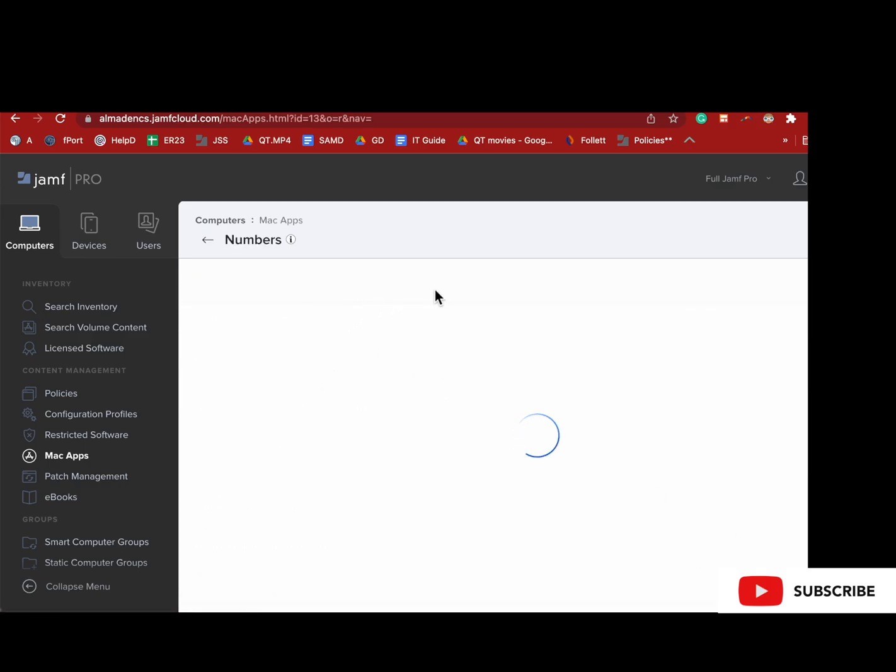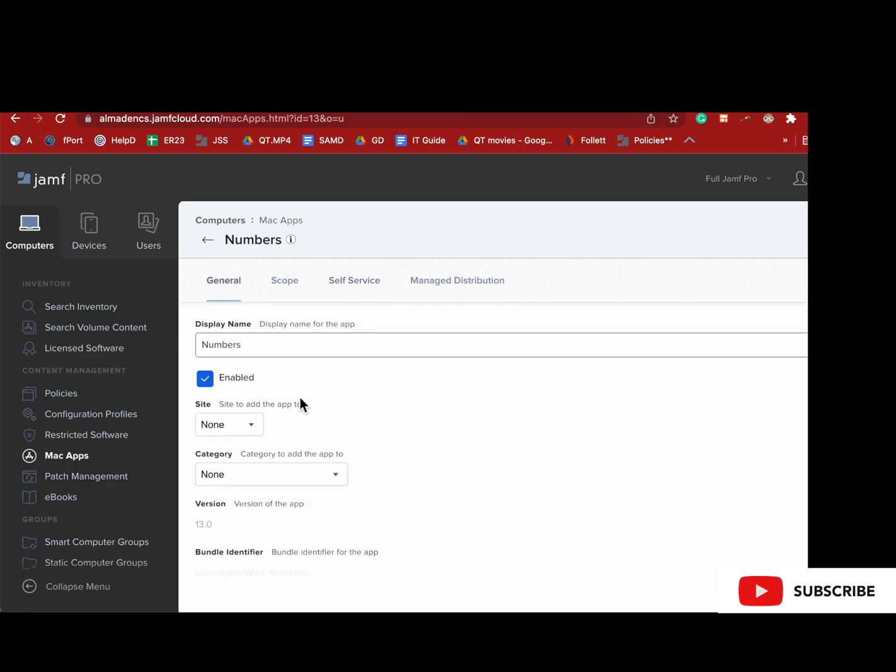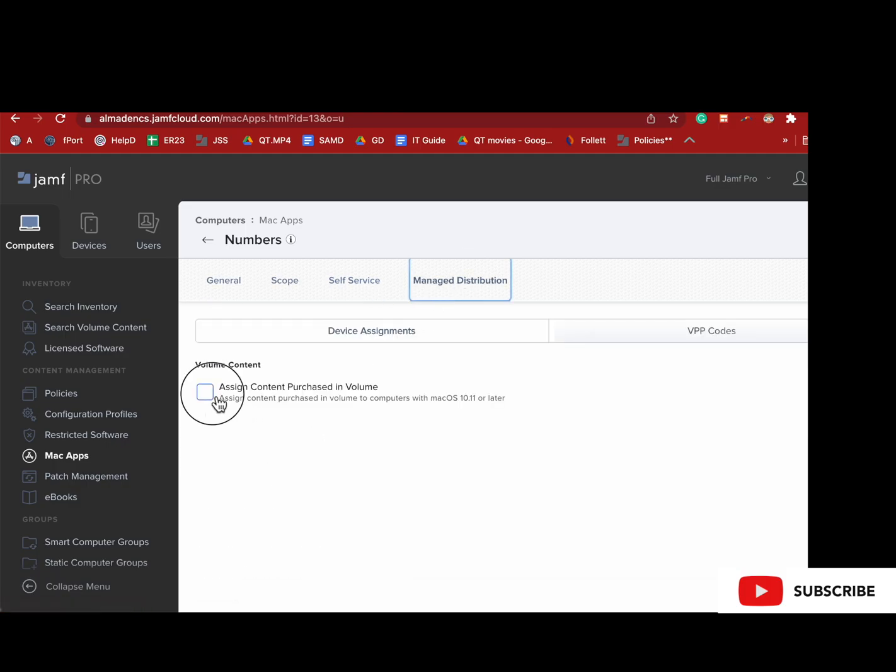And these are scoped incorrectly, which is why they're failing. They're not authenticating against their VPP licenses. So I'm going to fix this for Numbers here as extra fun to know. And if you already know how to do this by reading these types of logs, great. If not, you learn something new today.